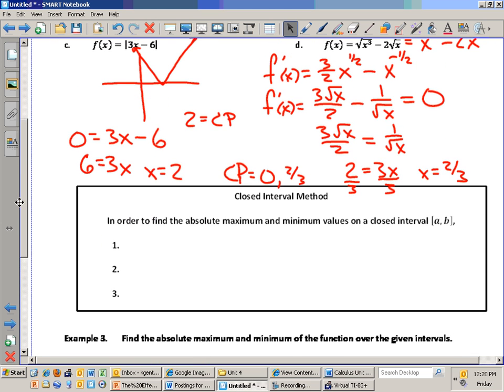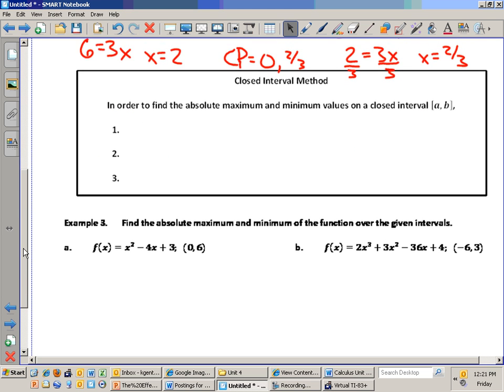That's a critical point as well. At 0, something happens. In this case, that's where the derivative is not defined. So that's a point where you probably have a vertical asymptote possibly, or the function goes vertical. So we would have to check that if we were going to find max and mins and things like that.